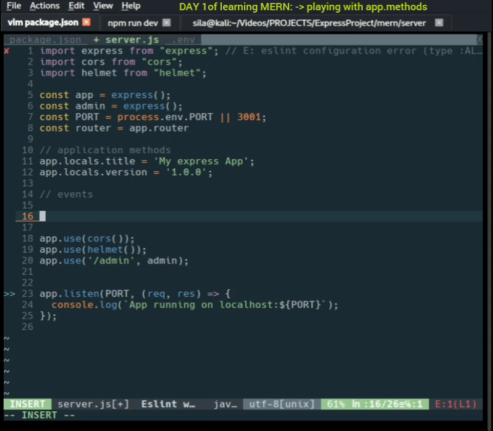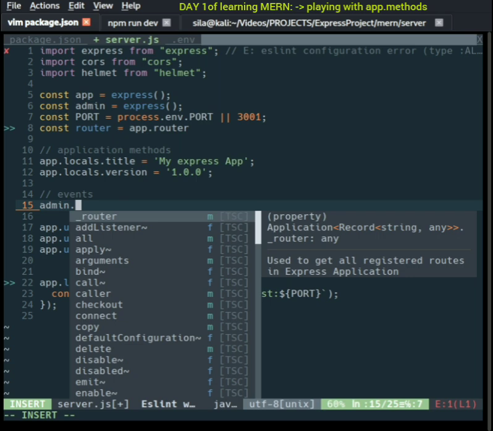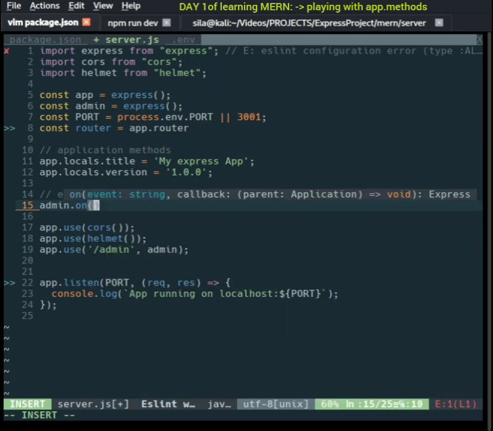So after we mount that sub application to the main application, we have an event. The event is mounting. So now we can do, since we have admin and we have app here, we can do admin, because this one is the sub app, then on. So it seems that we'll be using the on to check for any events.